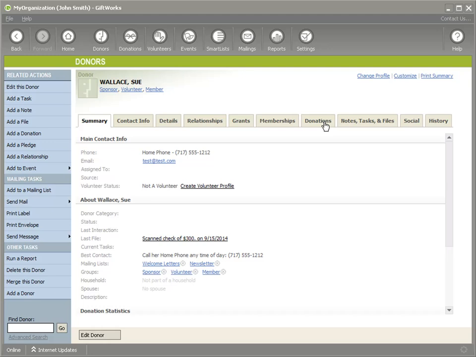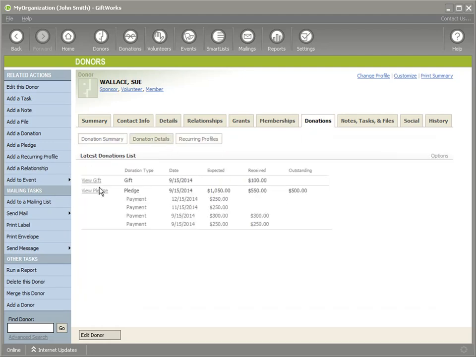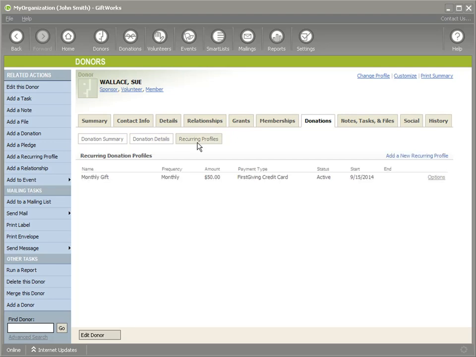And that's great. So I've set up my recurring profile for Bill, and I have my recurring profile that's actually against the credit card for Sue. Now, I just want to keep this in mind so we don't get confused. Sue had a $100 gift and a pledge here, so we know that already existed. So when we go to process our recurring, we're going to see a new $50 donation added to Sue's list of donations.